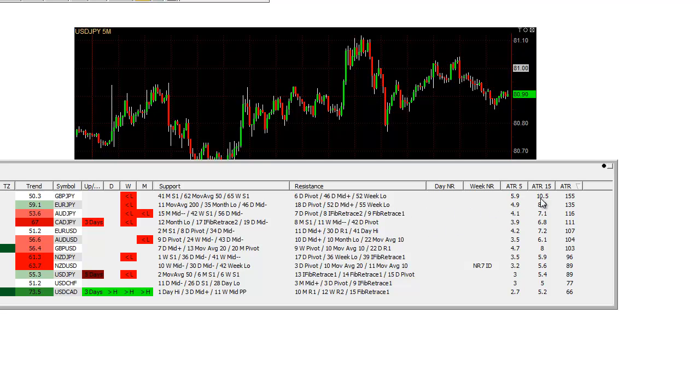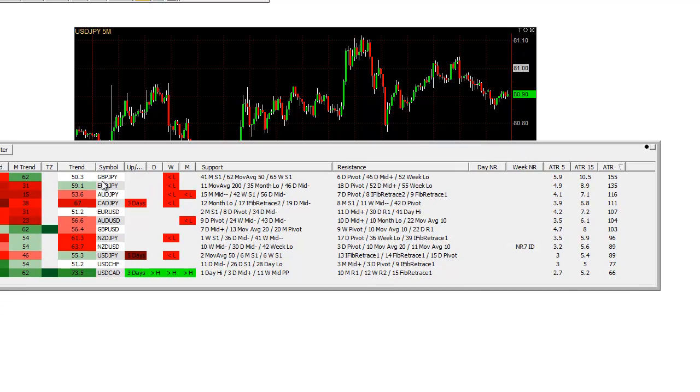I also include this in the hot list, so if you want to create a range chart, let's say the pound yen, 6 pips per bar is pretty decent. CAD yen, you might round up to 4. Australian dollar, you might want to use 4 right now. And these vary over time. I've seen many of these during higher volatility periods have, you know, 10, 12 pips per bar average, even for a 5-minute chart. So right now we're experiencing lower volatility than we have had in the past.